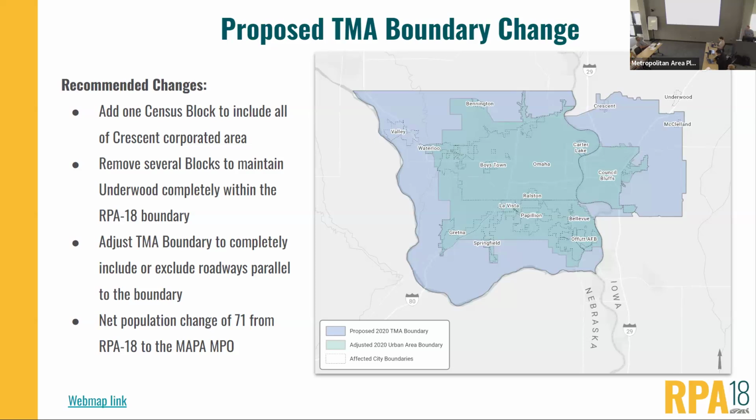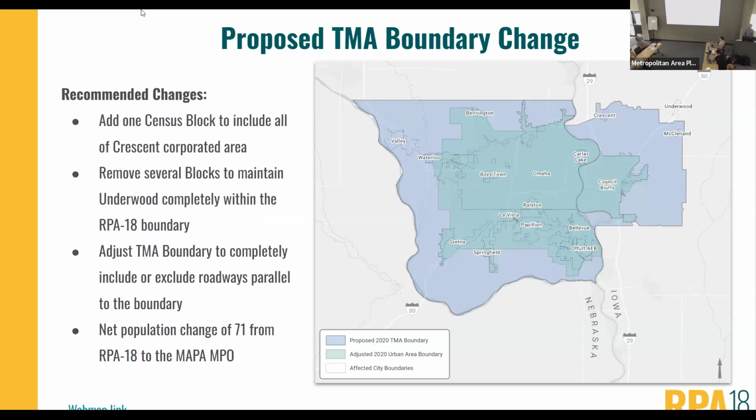And then finally, as it relates to you, and thank you for the conversation with both Mills and Pottawattamie County. One of the clear edicts from Iowa DOT is make sure a roadway is either within or outside of that TMA boundary, as you set it up. So we've buffered Applewood Road such that all of the extent along the boundary, and then as it comes into Pottawattamie County, would be within the RPA-18 as opposed to the TMA. It's classified as a local road right now, but if there would be future desire to use federal funds, we could maintain continuity in one region.